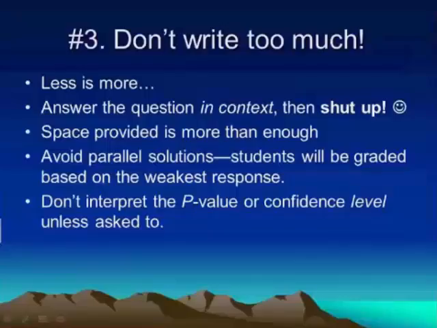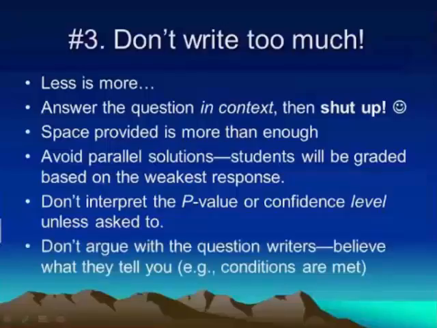Those are good interpretations that students should be ready to do if they're asked to, but they shouldn't volunteer those as part of a regular inference question because students honestly mess them up quite easily, and that will lower their score. The last one is to not argue with the test writers.